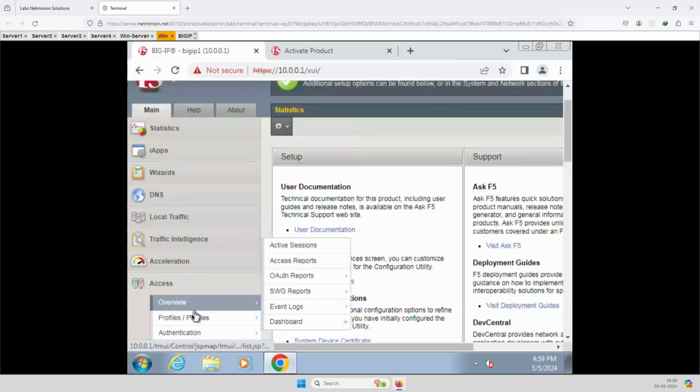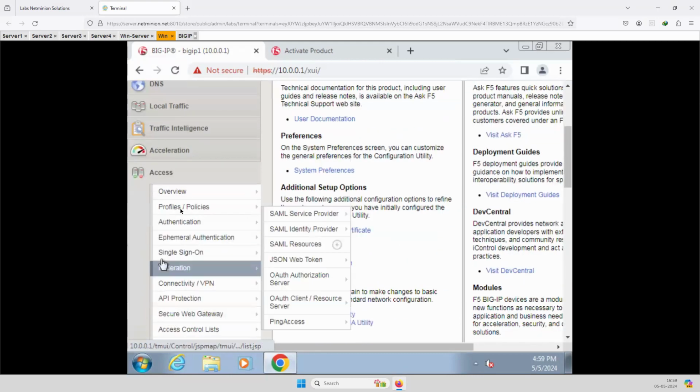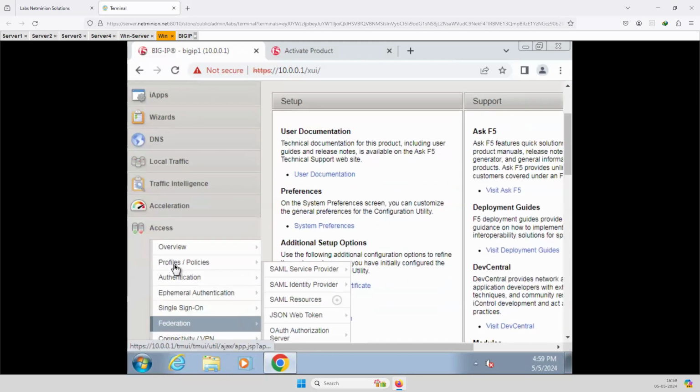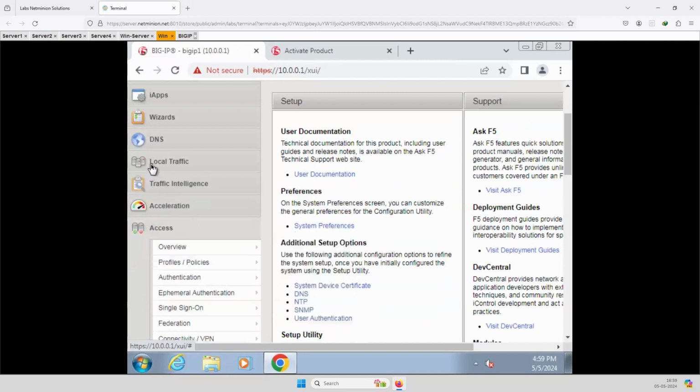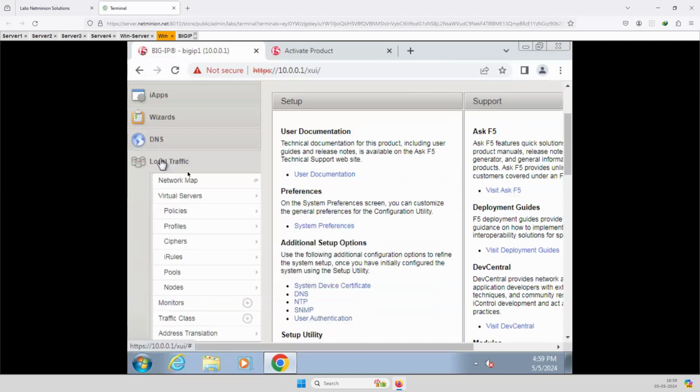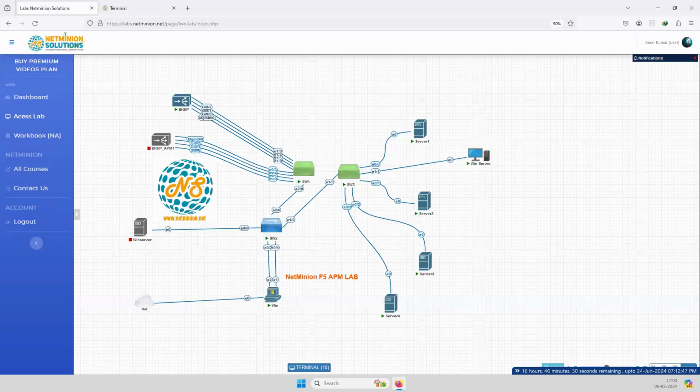And maybe when we are creating the APM policy, we need to call it into the virtual server. So we would associate the APM policy on the virtual server, which we would create. Okay, so as of now, I'm going to create a virtual server, as I mentioned earlier.